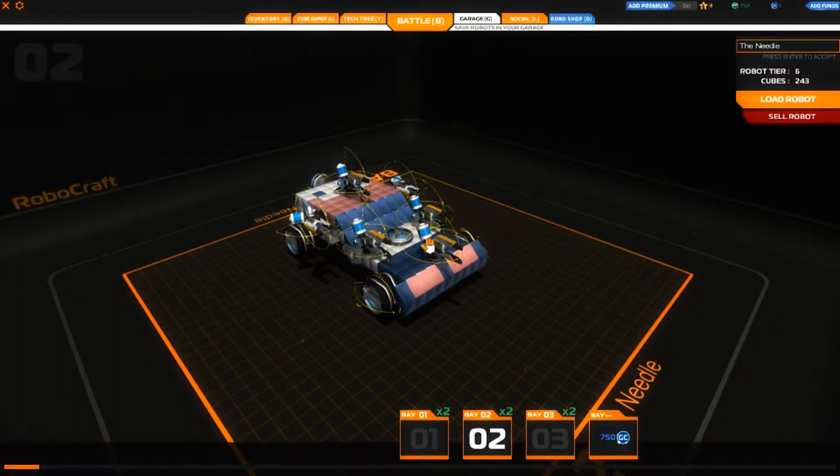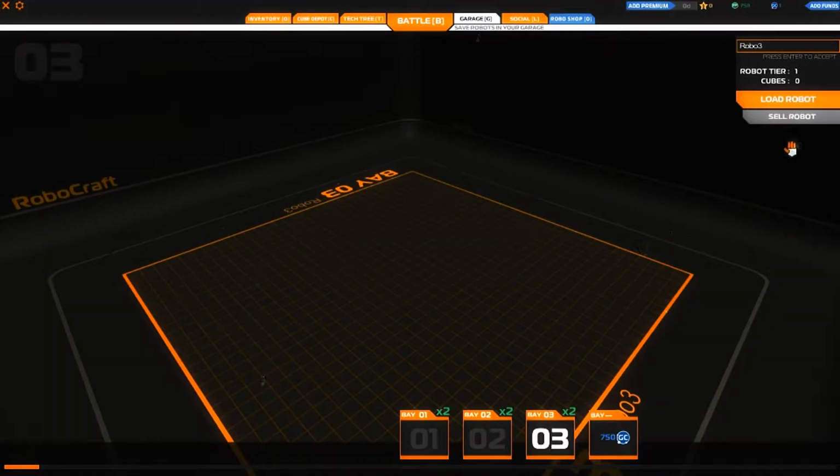If you press G, it'll take you to the garage and it shows you the hotkeys right there. And I'll explain all these in detail another time. Right now we're just gonna build our first robot, so you guys can get started. And so let me go over here to Bay 3 where I do not have a robot.